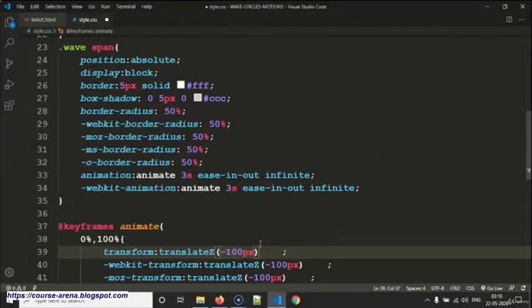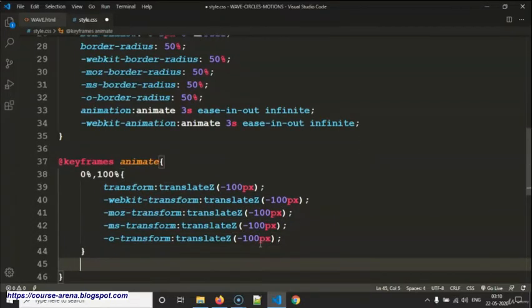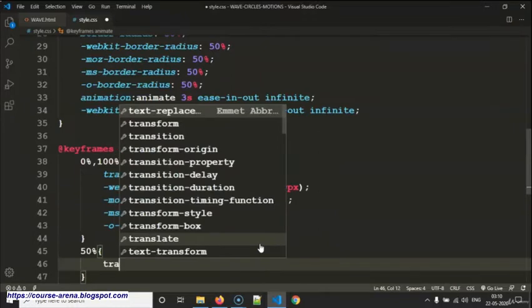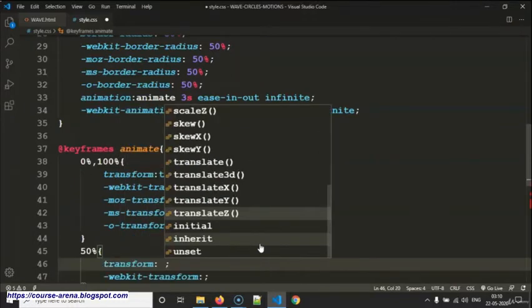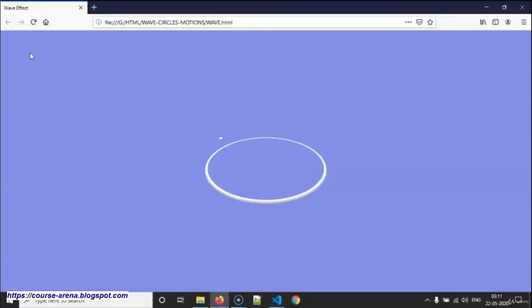Okay, so let's watch how exactly this is going to work. But that too from 0 to 100. But what I want is, I want to go and animate at 50% of the keyframes. It should go again transform, that to z-axis, and this time it should not go with negative value but positive number. Let's go and run it.